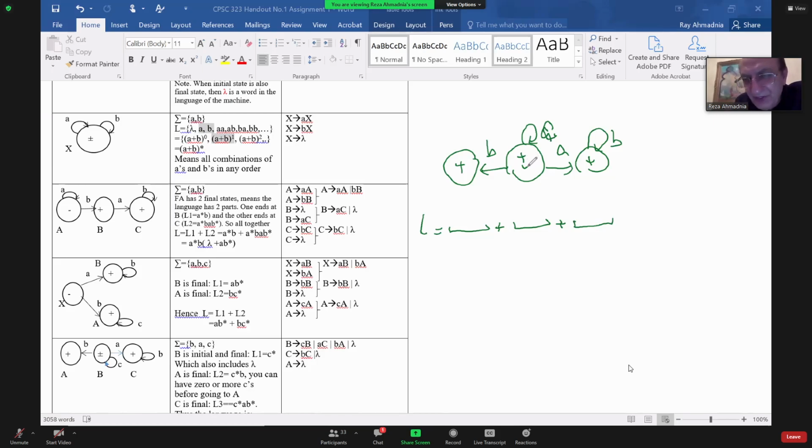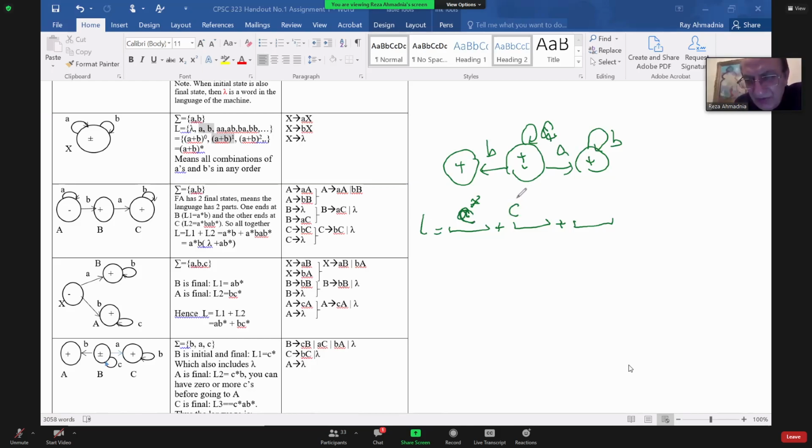Okay, what is this one here? From here, if I drop any A's, I get back to final. So what is the language? C star. It's supposed to be C, Professor. A star. It's supposed to be C, right? Yeah, A star. Oh, sorry, C star. Yeah, C star.